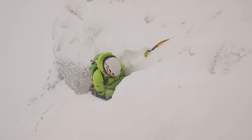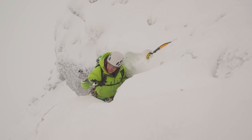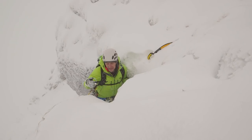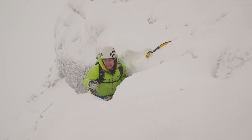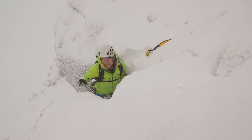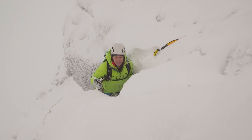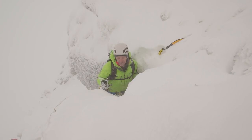I tend to have a set of wires for winter because they do get a little bit of abuse, and I keep a really nice clean set for summer. There's a natural progression: when my summer wires get a little bit chewed, they become my winter wires. And when my winter wires get chewed, they go in the bin, because they really do get trashed.